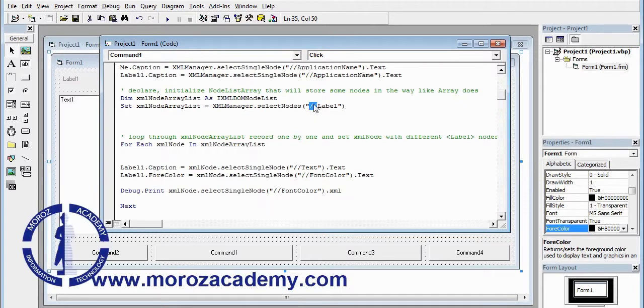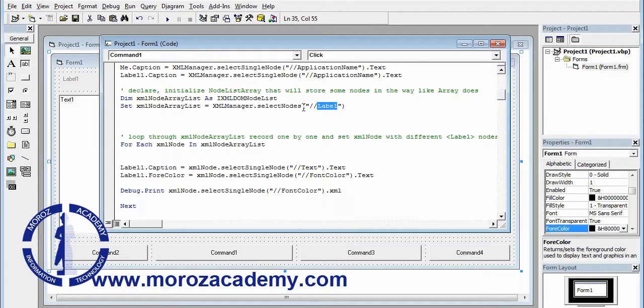Okay, but in XML manager select nodes, you want to specify double slash label, because you want to say go ahead and start grabbing the nodes label from the first node in the XML data. So double slashes means go ahead and grab from the XML manager XML data the first label.